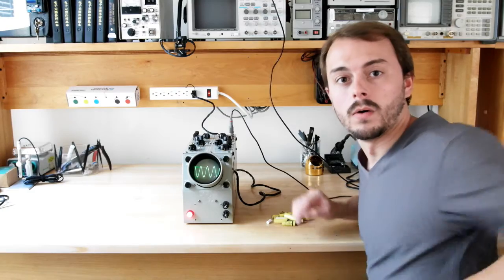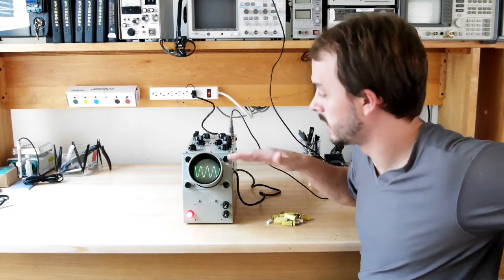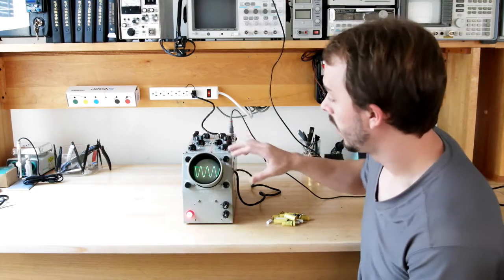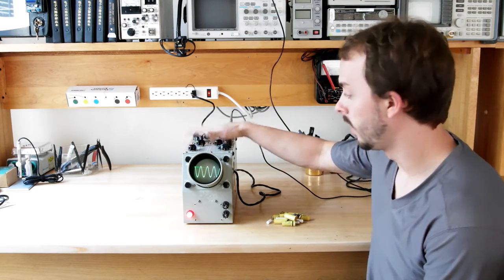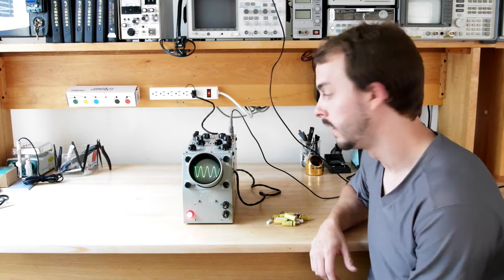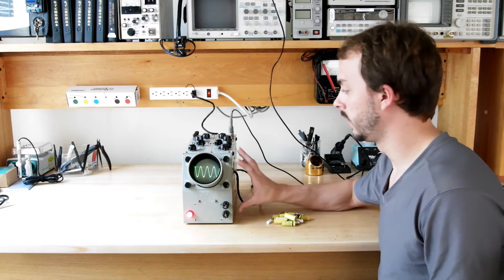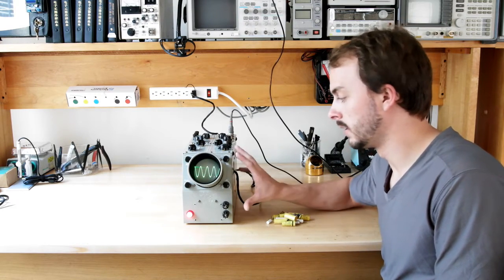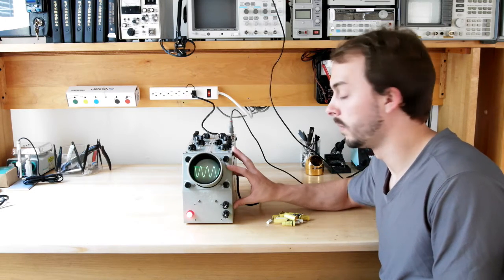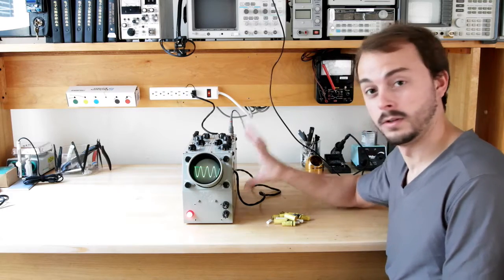All right, so I successfully aligned the cathode ray tube, so it's pretty much horizontal mechanically in the case. As you can see, I'm still putting a signal into it from the signal generator, and everything appears to be working almost perfectly. The next steps for something like this are really just cleaning up some cosmetic stuff, maybe doing a slightly more detailed alignment and testing of some internal parts, but I need to do some research on what exactly I need to do that.